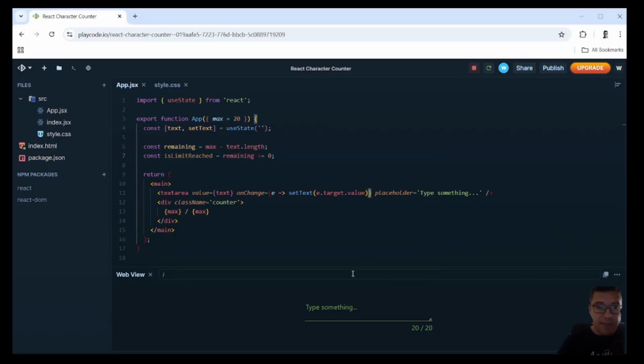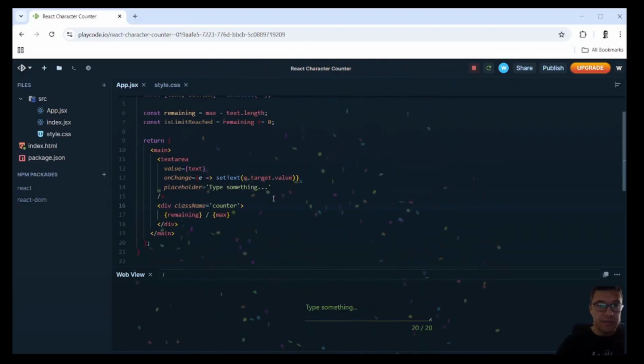Alrighty, now let's limit the number of characters I can type here. In fact, let's first here, instead of max, I will put remaining, and immediately we have, as you can see, 8 characters remaining and then decreasing, but when I get to 0 it goes to minus numbers, and I don't want that. I want to limit that to 0. Therefore here let me format this. You can format your code by clicking this. As you can see, it's very nice.